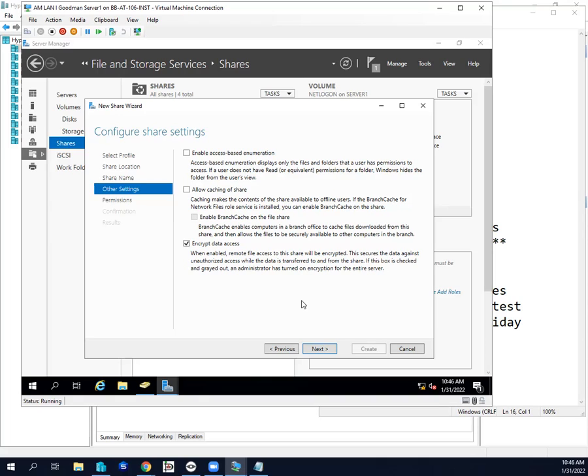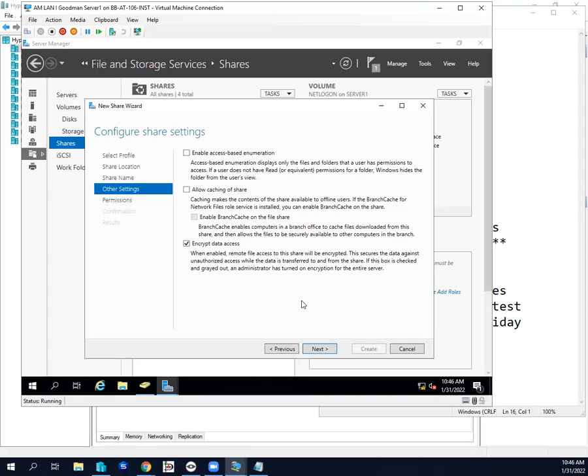You don't want them to be able to cache stuff, take their laptop to Fort Lauderdale, do a bunch of work on vacation for some reason instead of being on vacation, then come back, plug it back in, and it uploads all of their changes to the share when other people have already made changes to the files, and their changes overwrite and they didn't see it. And that's why I don't like that middle option.